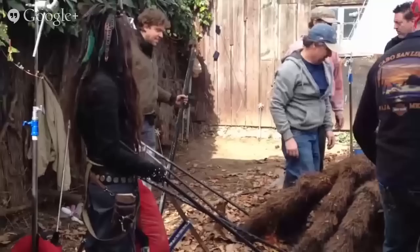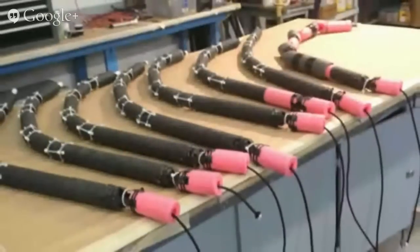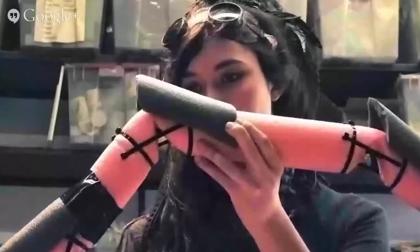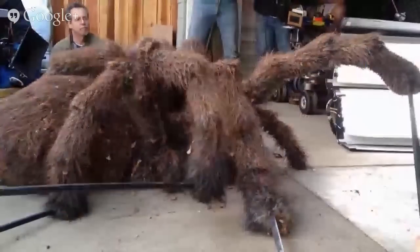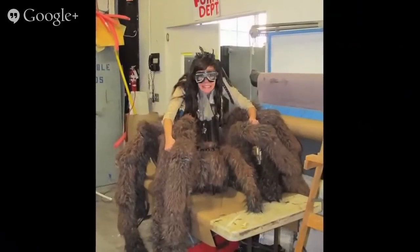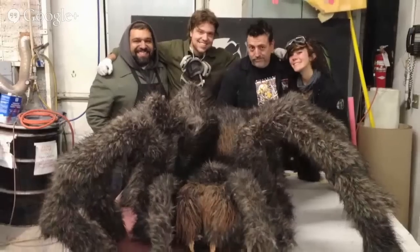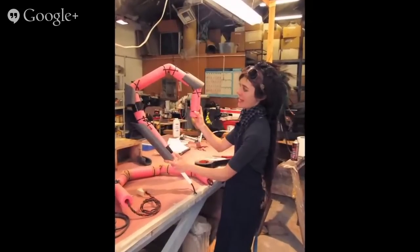I made this tarantula for a TV show. Me and a team of 3 other people constructed these leg systems out of zip ties and pool noodles. It had working mouth parts, mandibles that could raise up and down, and jointed legs that were puppeted by 8 rods. I would say that I am inspired by real-life creatures when I make puppets.